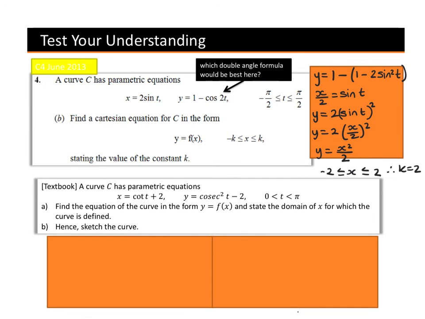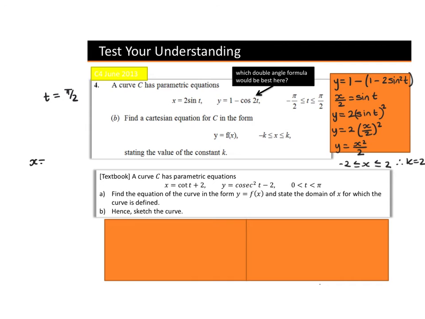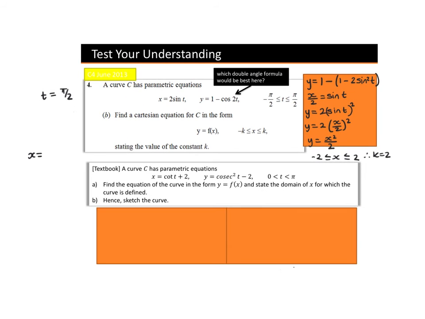Okay, so here we go. Just a bit of a side thing over here. Right. If I have t equals pi over 2, for example, okay? I want x equals, okay. So I know that t equals pi over 2, and the question for 5 chicken nuggets is, can you find out where x equals? So, what equation do we know? We know that x equals 2 sine of t, don't we? Yeah?